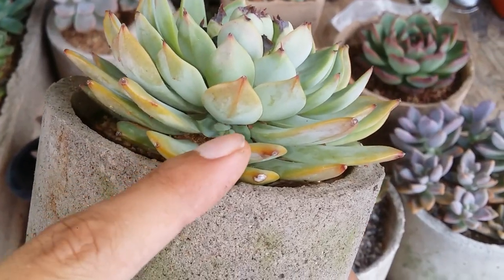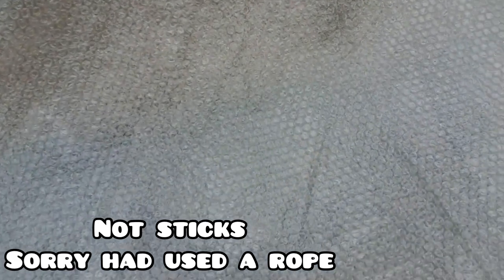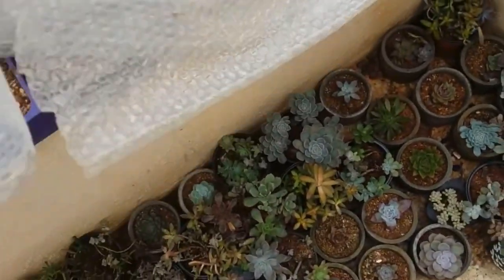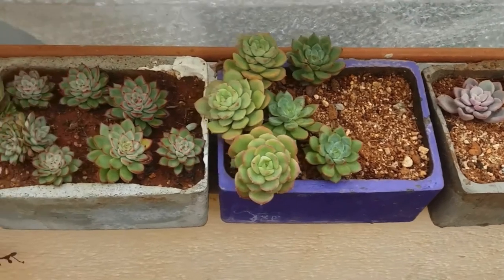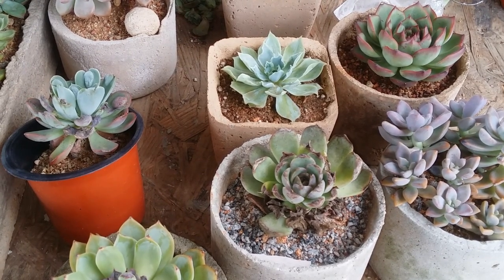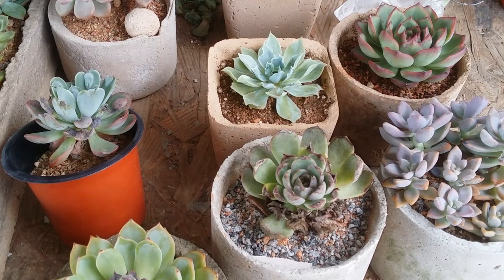The good part is it's also starting to put out a new pup, which means it's doing quite well. Now, I do have experience using plastic on succulents without issue — I'll put up the clip of my earlier setup where I used sticks between the pots so the plastic was elevated and didn't come in contact with the succulents. I never had that issue in my older place. Here I had just shifted recently and wasn't sure how things would work out. If I hadn't used that plastic sheet that night, the succulents probably would have survived — they might have gotten wet but survived. Putting up the plastic turned out to be lethal for them. Plastic can work well, but you need to understand how to set it up properly.